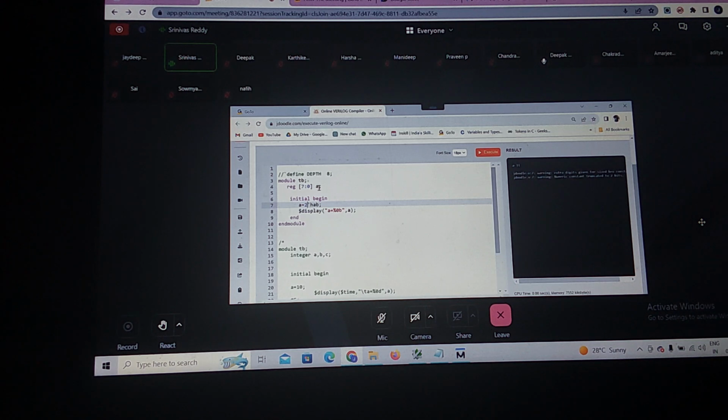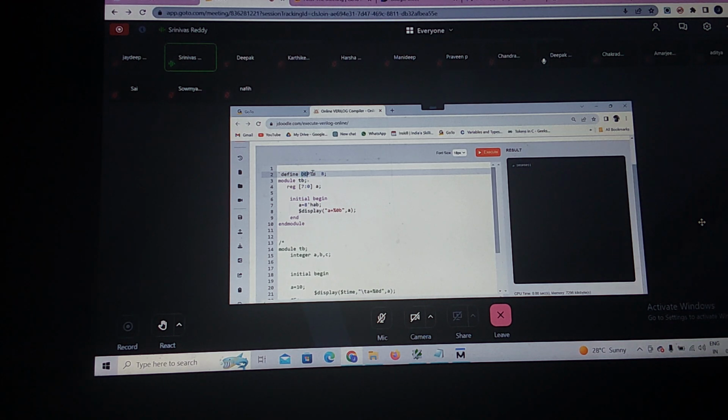Now A is 8 bits and I am assigning 8 bits. Why am I getting a warning error about the size? What size should I keep to assign this value, 8' or 2'? 8'. The size indicates bits, right? Now it will eliminate the error. The size is in terms of bits, 8 bits. Now let us use this `define.